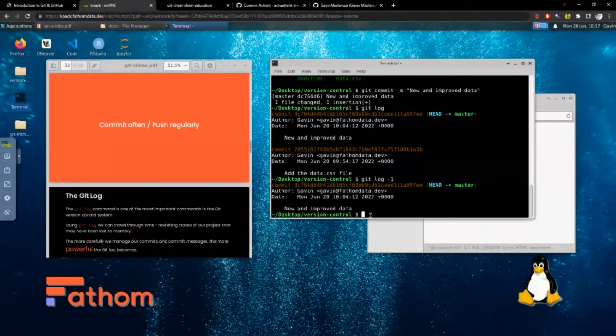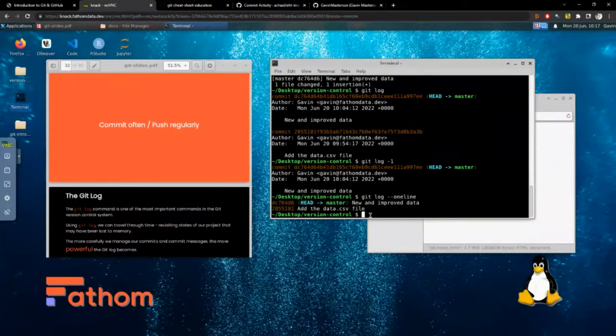The log can be quite verbose and hit you with a lot of information. The prettified version of the command, if you run git log and then use the --oneline shorthand, will print a pretty version of the log for you. So git log.